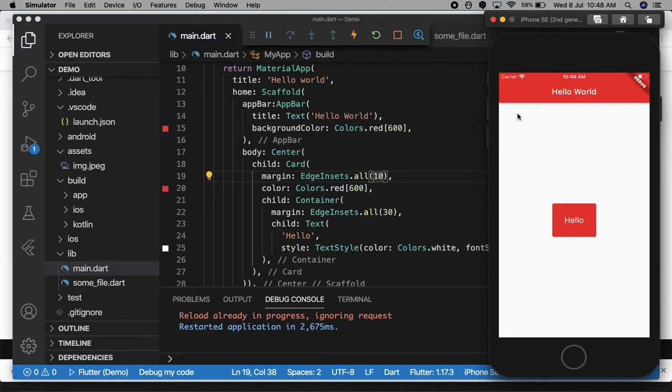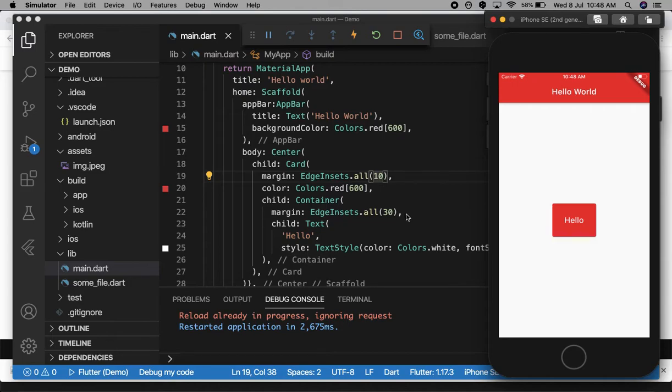If you want to add more than one widget into the card, then you have to take a different widget, that is column, or it can be a row. Like in the same example, I'm adding one more widget, the raised button. So for that, I have to add a column widget inside it.